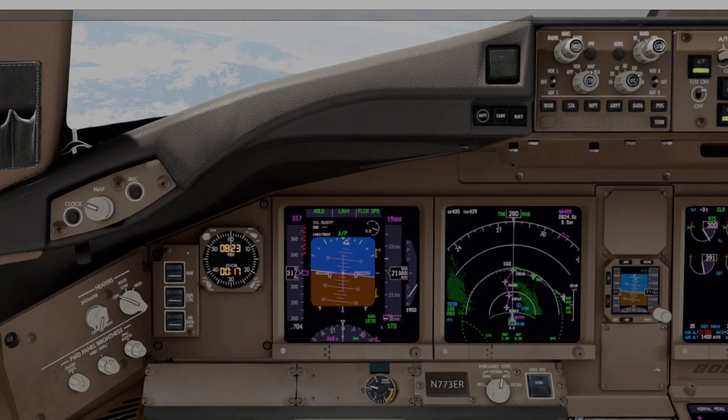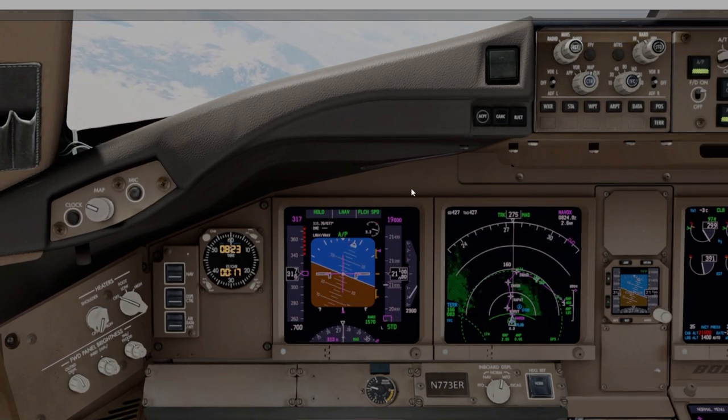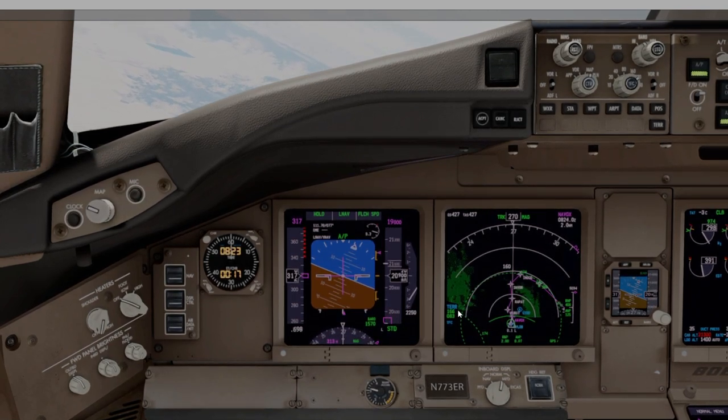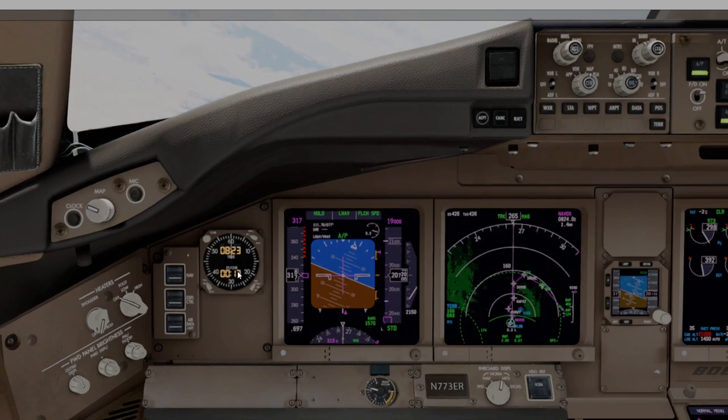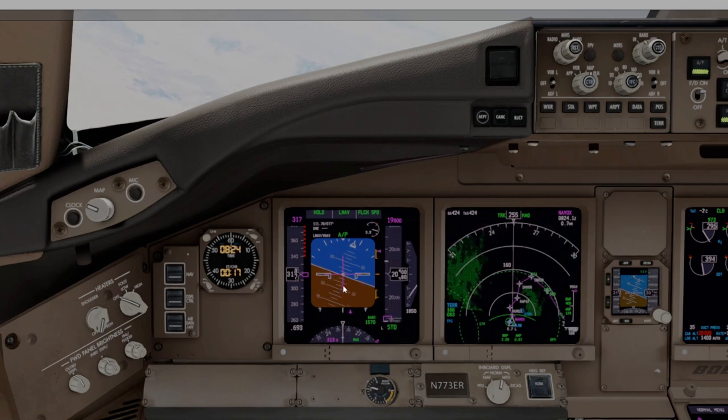I'm keeping an eye on this terrain. Within 320 miles it's showing 16,000 feet, so I'm comfortable at 19,000. Where are we on time? 18 minutes — we have 4 minutes to get down to 10,000. From 18,000 down to 10,000 is still 4,000 feet per minute. I'll squeeze it on down a little. Within 160 miles the terrain is 18,000 feet too — so 19,000 is as low as I want to go.